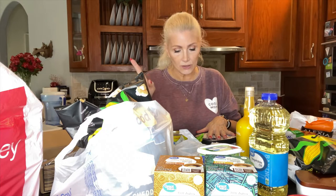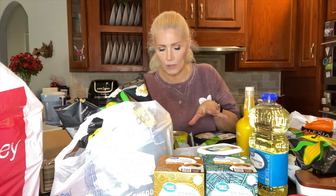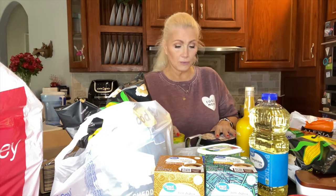We're having chicken taquitos and guacamole, of course. And so I bought some avocados. I don't know if I've showed you guys how I make my guacamole. But basically, I just scoop out the avocado, squish it up, add sour cream, salsa, chopped up onions, seasoning salt, pepper. I think that's it. And stir it up and call it good. And I don't squish the avocado completely. I like to have a little bit of chunkiness in there. So we're having that with our taquitos.